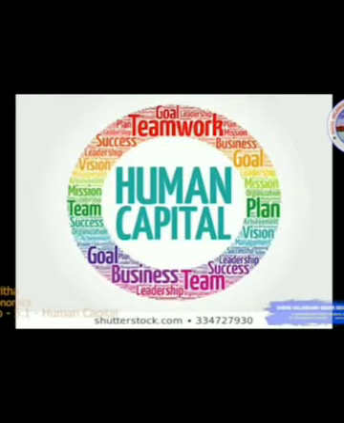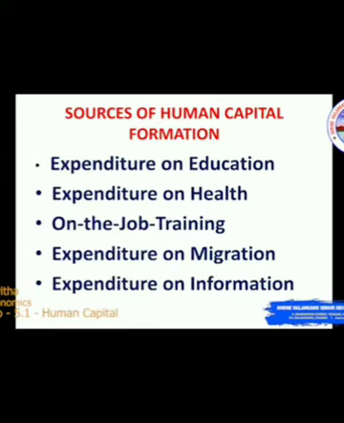Let's continue our session, human capital formation. Sources of human capital formation. The different sources of human capital formation are expenditure on education. Spending more money on education leads to increased future income and raises the living standard. Second, expenditure on health. It helps to build a productive labor force and improve quality of life. Third, on-the-job training. It increases the skill and efficiency of workers.